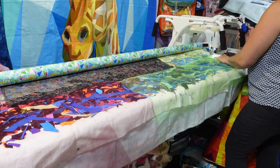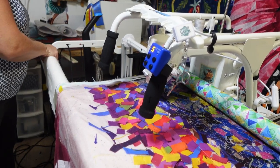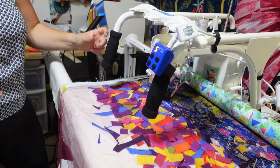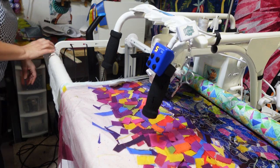Now I come back to the beginning and I will advance this bar, and I go by clicks. So it's completely up to you. If you want really close straight line stitching, almost like matchstick stitching, you can just do one little click.